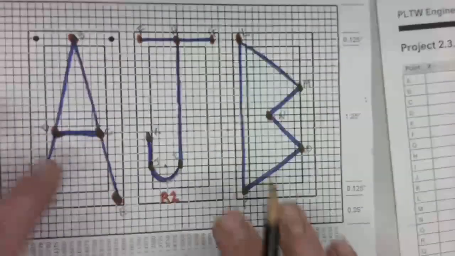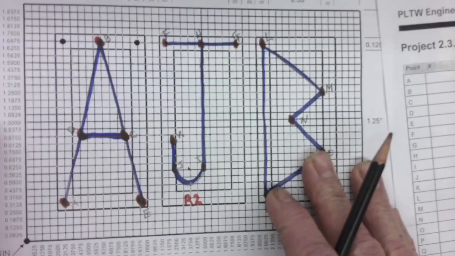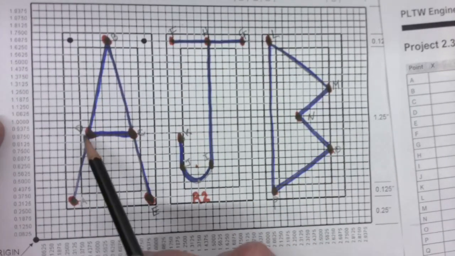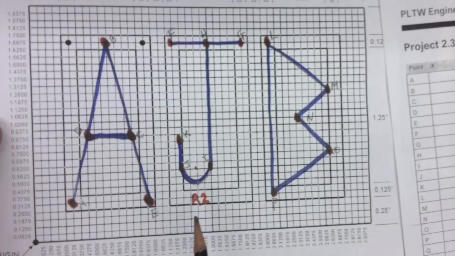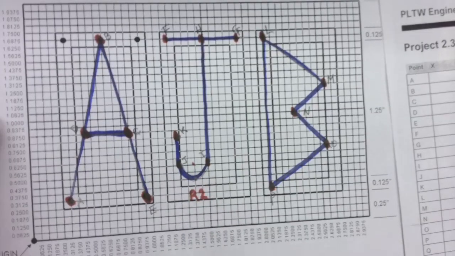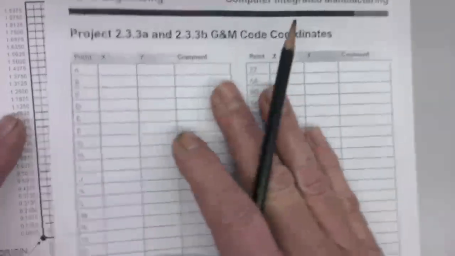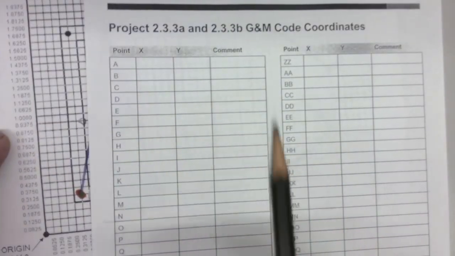Okay, your step one was to get your initials on here with your lines drawn where your cutting tool is going to go. You should have a letter assigned to each point where the middle bit is going to change directions. You should also have at least one radius. So the next step is you're going to take those X and Y grid coordinates for all of your points.